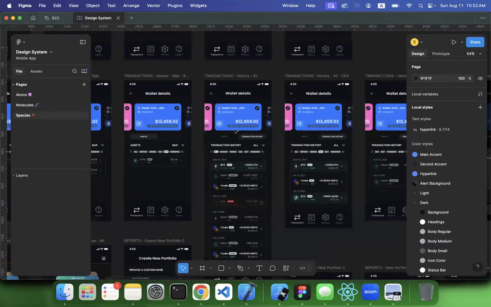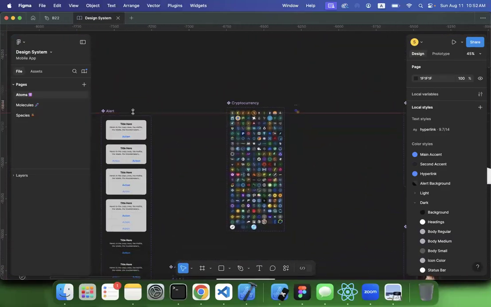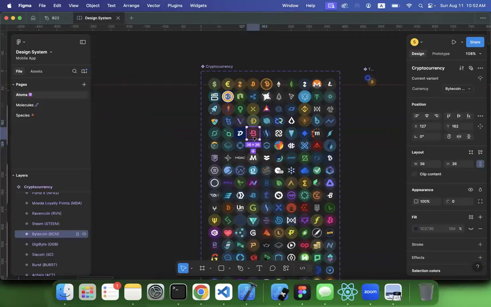The advantage of this is we can maintain the consistency throughout, and also when you want to make a change to a color or icon or anything, you can just go to the atom section and do the change you like, and it will change in all instances.